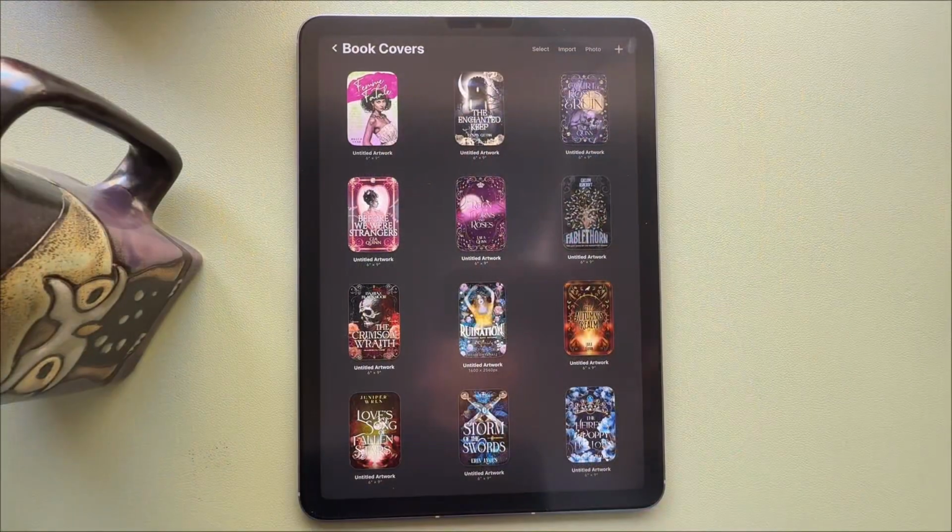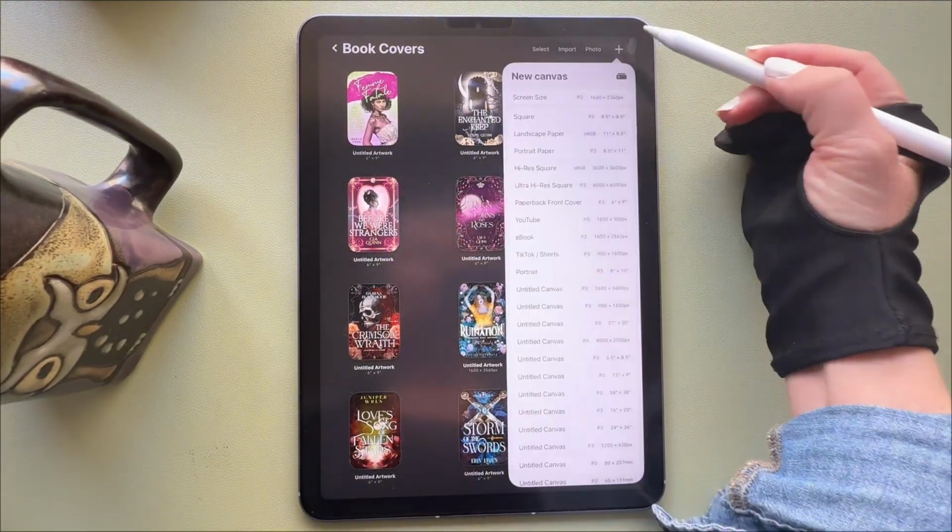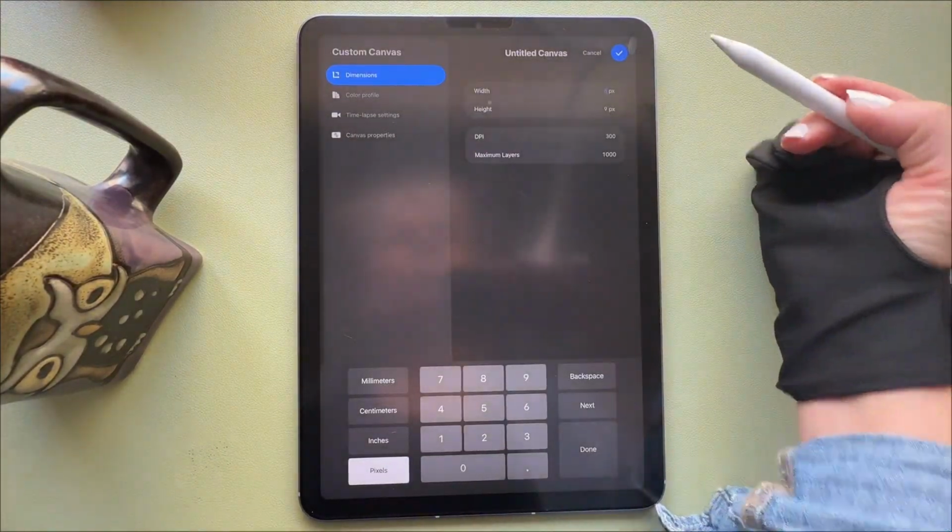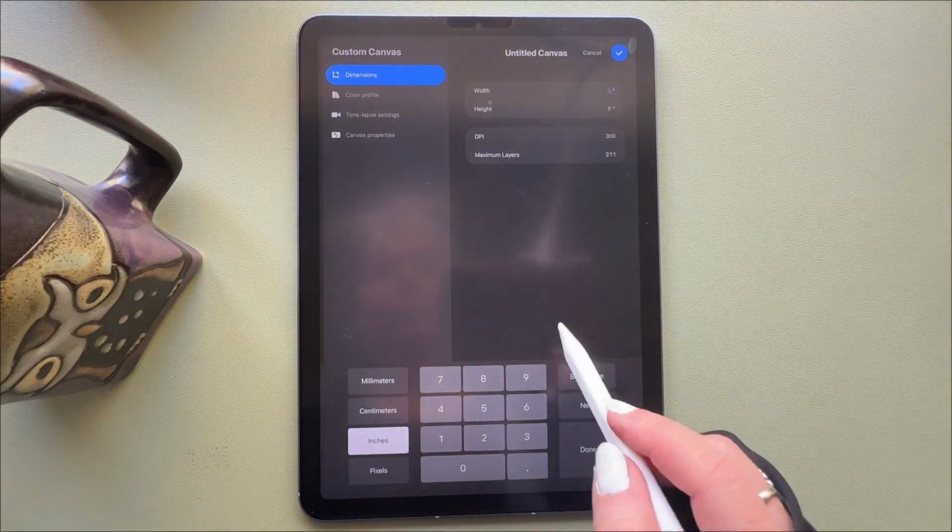I love working with these brush sets because really, they just save a ton of time in illustration. And they are designed so that anyone at any skill level can create a stunning design. So let's get started. I will set this up as a 6" by 9" cover, which can be adjusted later.